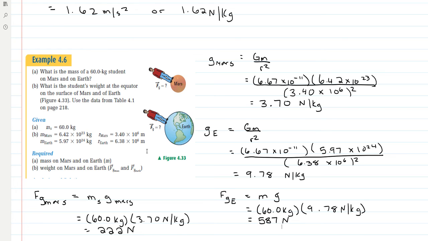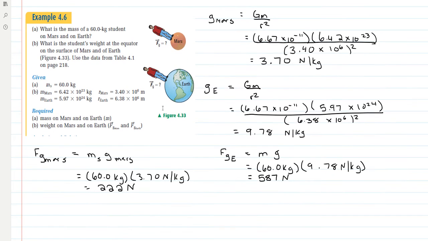Now, you may have noticed that we kind of drove by A, didn't really talk too much about it, and we were like, okay, cool, let's just do what we need to do for B. What we need to realize about A is that A tells us mass versus weight. Now, mass is a scalar quantity, so it's going to be the same, which is kind of neat. So we didn't even really have to do anything. This just means that both would be 60 kilograms. But weight is a little different because it relies on gravity.